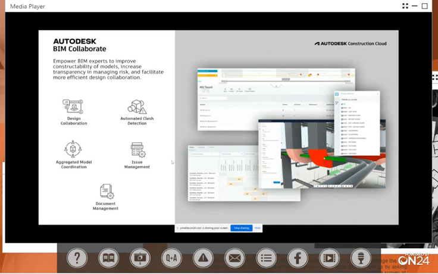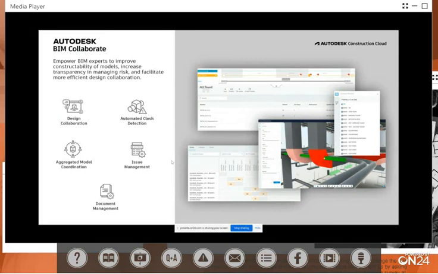But for users that aren't Revit savvy and aren't going to be manipulating the model, BIM Collaborate still allows them to see the design collaboration tool set, which is that timeline at the top of the imagery there. And that shows what different design packages have been shared, who's sharing them, and the various milestones associated with them. And it allows them to also see what changes have been made between those different milestones, between those different package shares.